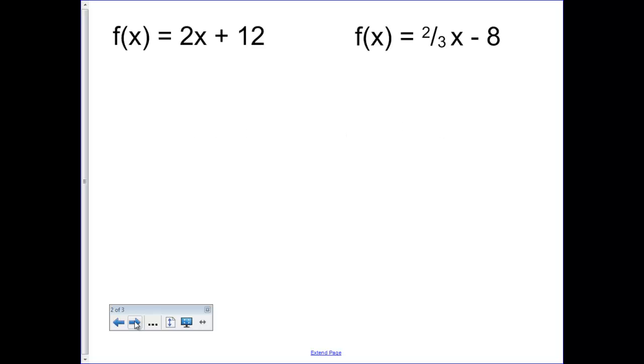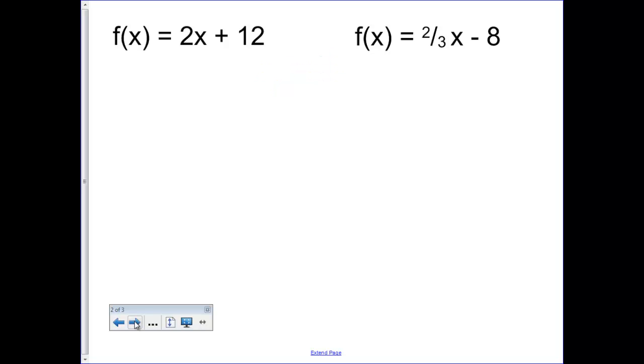Zeros of the function. Well, the zeros are any value of x that causes the equation or the function to equal 0. So if we were looking at mx plus b format, we're basically substituting a 0 in place of y and calculating the x value. Another name for that is the x-intercept. So the zeros of a function mean the same thing as the x-intercept of the graph.